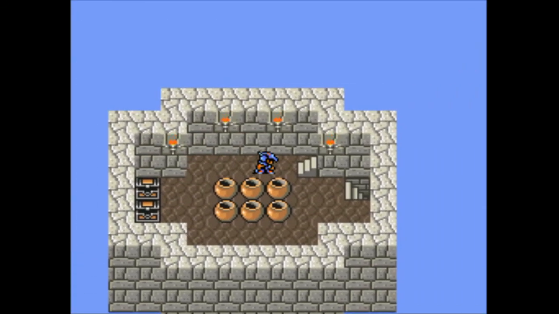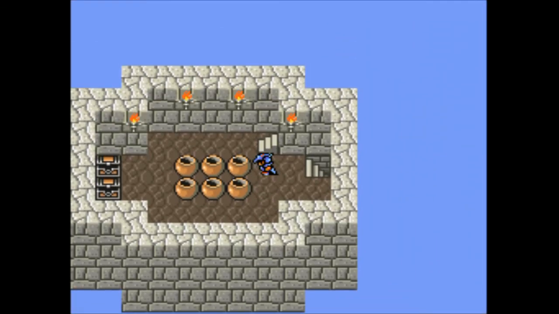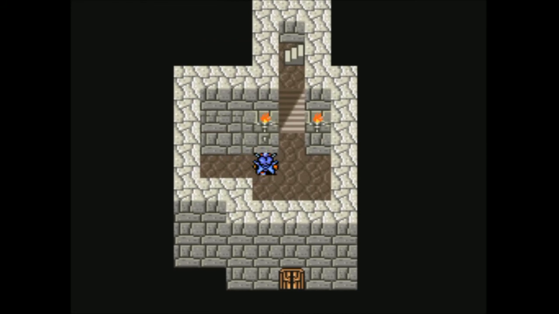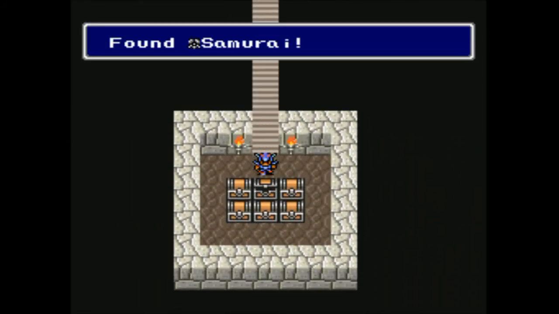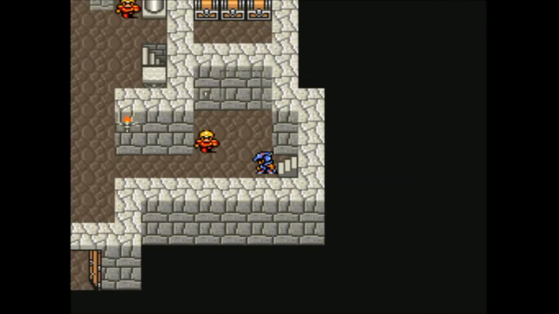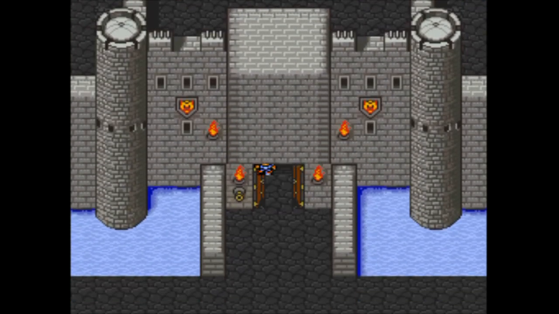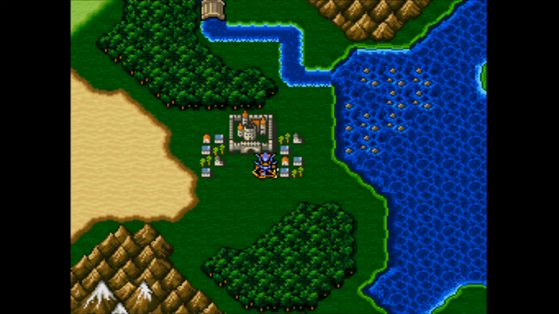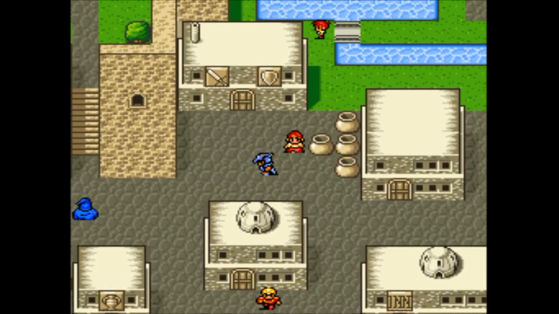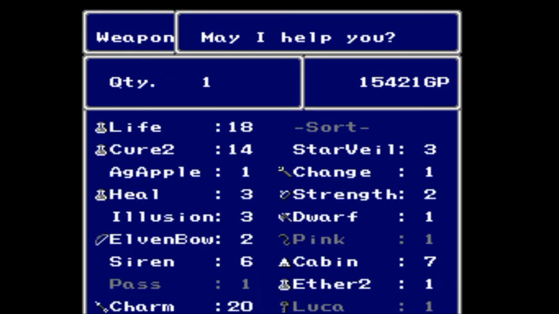Long blade for Edge. Shuriken. Mute daggers, okay. More summons to sell. Lunar Staff is actually really good. That's one of the better weapons for Rosa. I'm gonna pop in here quick. Yes, that was a good decision. Okay, so I just need money.